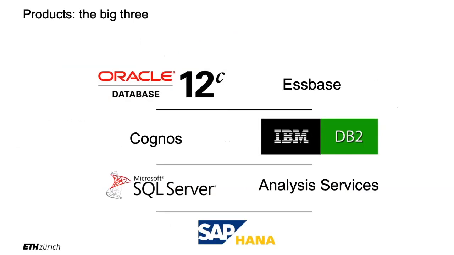Okay, so what is the landscape today? Well, in the 90s, these were new companies, Sbase, Cognos, and so on. The companies were so successful that at some point they were acquired by the big companies. Microsoft did their Analysis Services, but Oracle and IBM purchased Essbase and Cognos, and now it's part of their offering, right? SAP is kind of the fourth one. It's like the three musketeers, actually four of them. So SAP is also quite popular for this kind of thing, right?